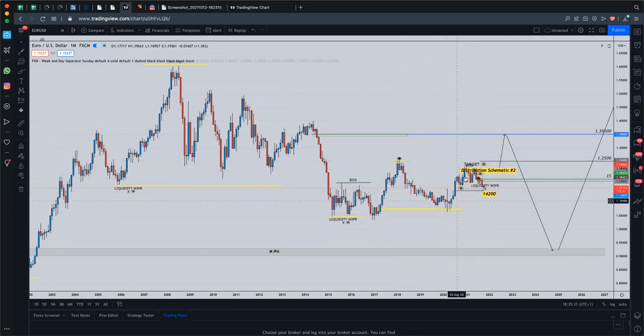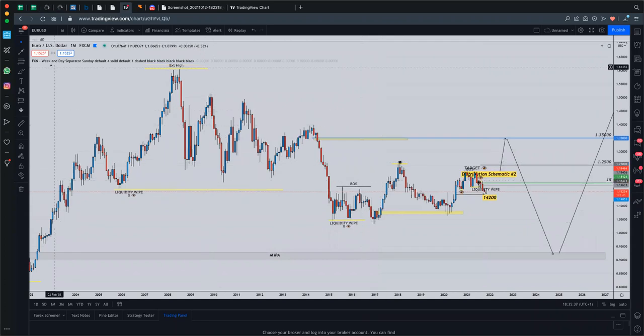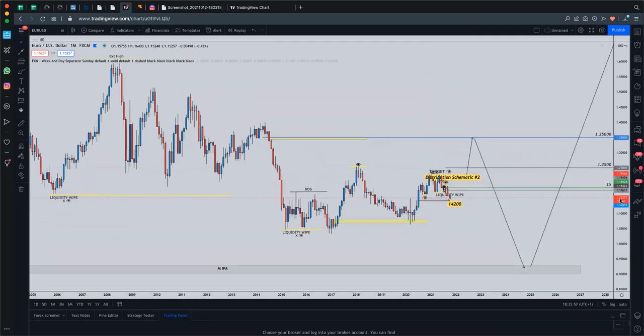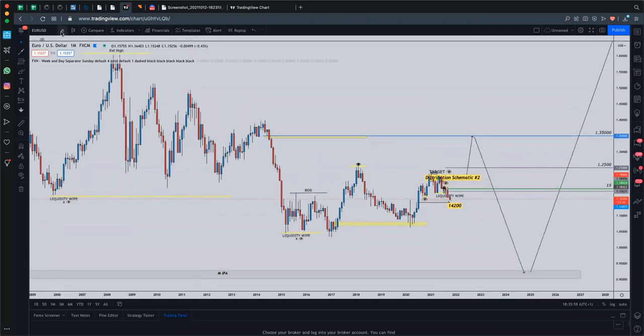So they shift up into this area, and then now we're just in this phase here, which we'll get to. Initially, when it was in this area, I wanted it to break above here. I wanted that liquidity to get taken, because that signals we are definitely breaking above, and we'll potentially get a pullback, which we're getting now. That gives me more confidence to say, yeah, for sure, we are going to make that move right there. So we'll break down the time frame again, and you start to get a clearer picture of what's going on.